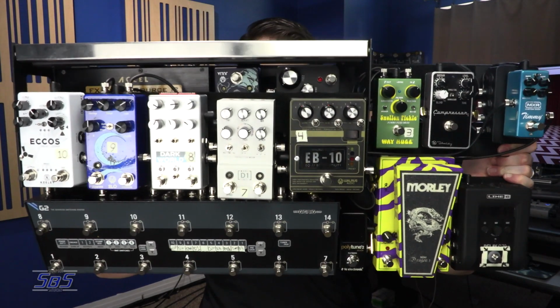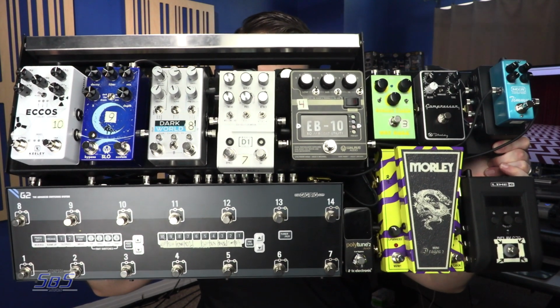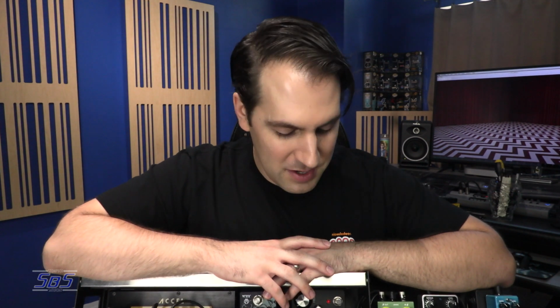And here you have it, my friends. 2020 on a pedal board. Or something like that. You know, for as compact as it is, it's a little heavy, but, you know, what are you going to do when you start throwing all this kind of stuff on a pedal board? There's nothing you can do about it.